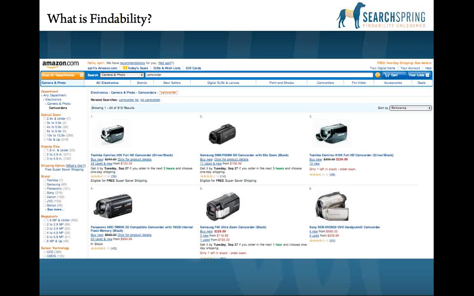One shopper might click into a zoom range, and then a brand, and then a megapixel, as you see here. Another shopper might do the same thing in the opposite direction and get down to the same few products. It's the complete opposite of forcing your shoppers down a rigid hierarchy of subcategories, which is really not ideal.